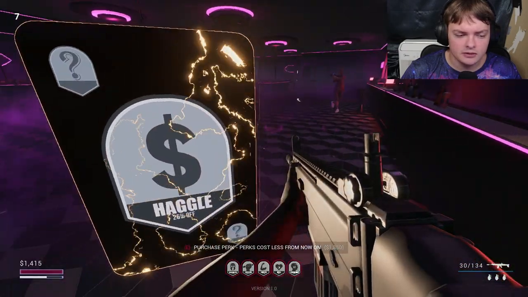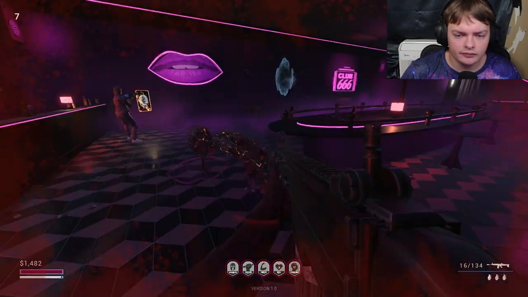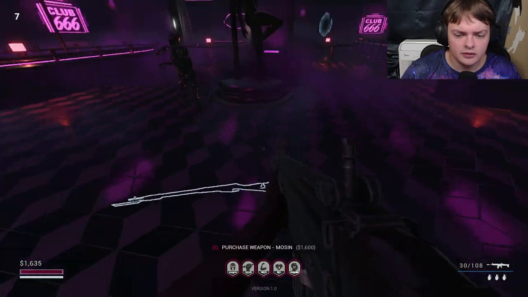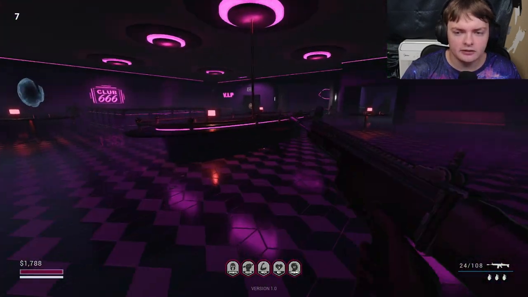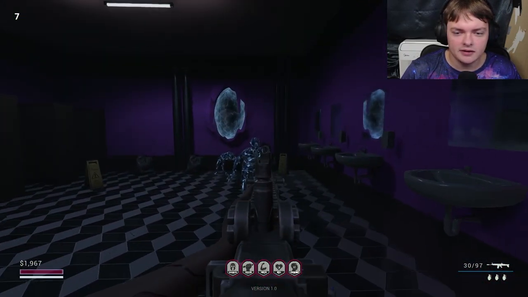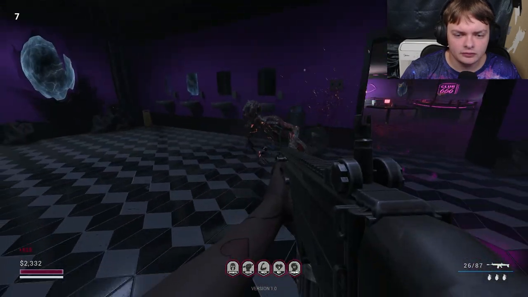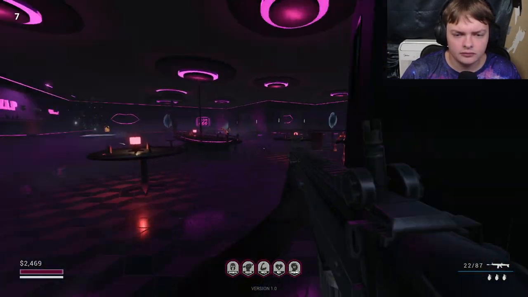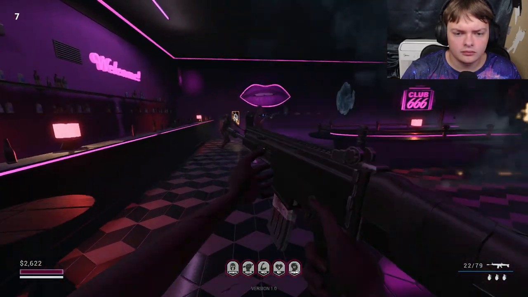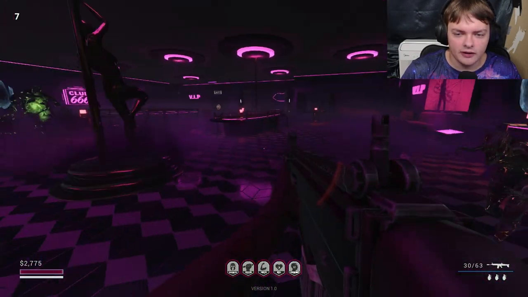First cost less from now on. I should have bought that first, damn it. I didn't buy that at all, actually. Mosin, what the? Really? That's what I just told you. Well, sorry, I was busy fighting something, I didn't even notice. That's a weird card to have. I don't know if I want it now. That's a beginner. Oh, fat guy.